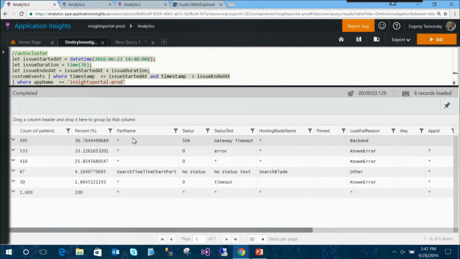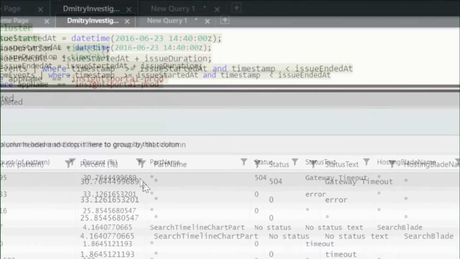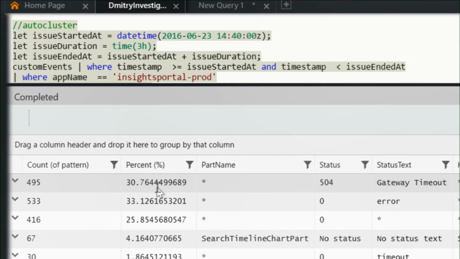Okay, so I'll tell you how to interpret these results. Every row represents a pattern that we've detected. For every pattern, we give you the raw count out of the entire data set, as well as the percentage that this particular pattern occurs across the entire data set. And then we tell you what the pattern looks like. So let's look at this first one.